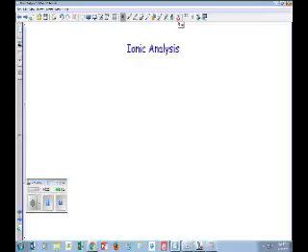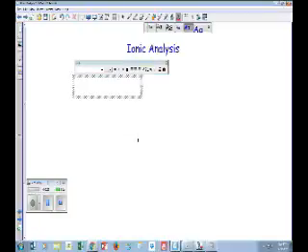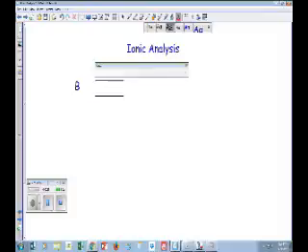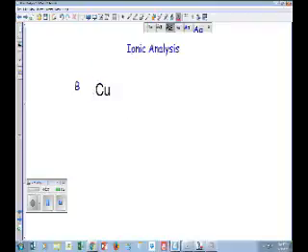Well, if you look at the periodic table, you'll notice that all elements start with capital letters. So if you see something like this, well, that's easy enough. It's one element. But what if you see something that looks like that? Well, you really don't know if that's monoatomic or polyatomic unless you knew your periodic table. But there's only one capital letter, so that actually is copper.